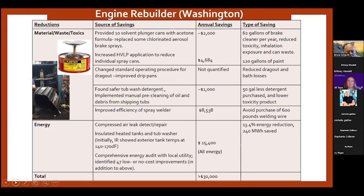So we try to really take a comprehensive look, and I hope these examples show you a little bit of that comprehension, that we really look at everything. Things we might ask about in metal finishing, other things we'd look into, are coolant longevity and metal working fluids. Are they hazardous wastes? Is there availability to be recycled? Could you change to a different metal working fluid if it could be recycled? Solvent reduction, solvent alternatives, solvent distillation, and any number of other things.